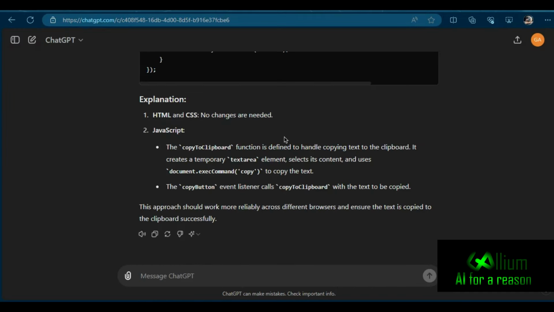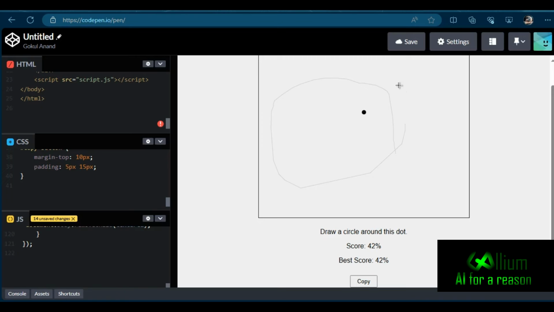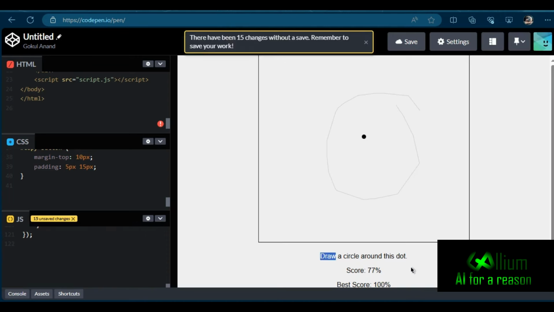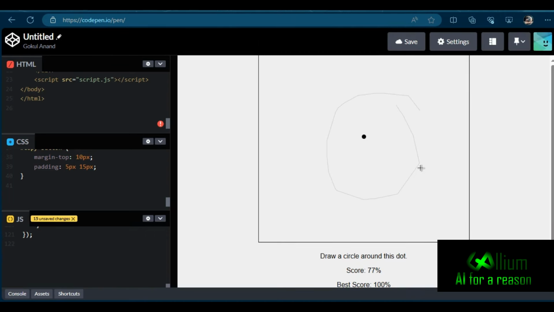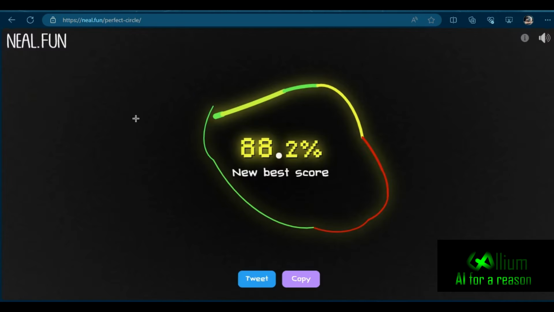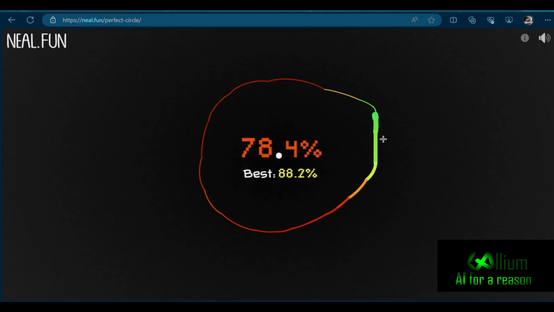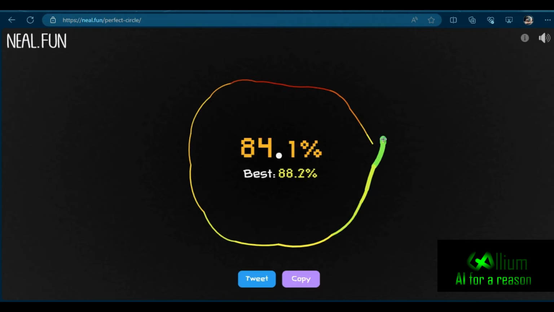This is not to say that AI can do every work. I'm just saying that AI can help you build things, and it can help you learn things. With a simple project like this, you can see how the algorithm works, how it calculates the score. Probably this score is not that perfect, but you can use this as a reference for your further projects. I can't say this is the end for Neal.fun, because you can see there is me. If I go the wrong way, it's just going to say it's the wrong way. And there are many other features that he implemented, like this gradient-like line going in here, which is just crazy.